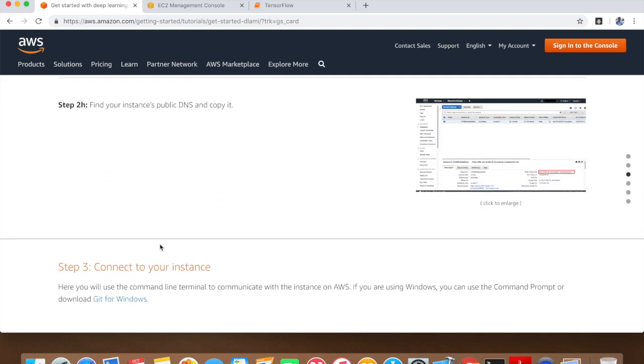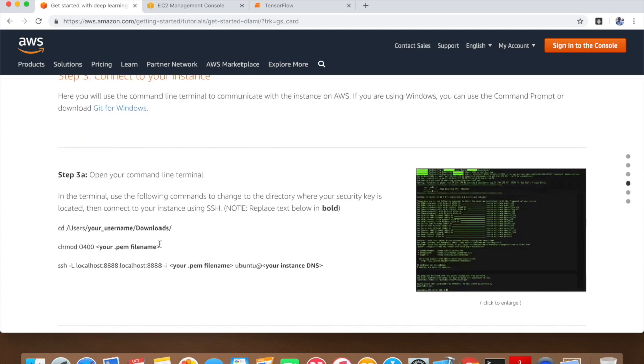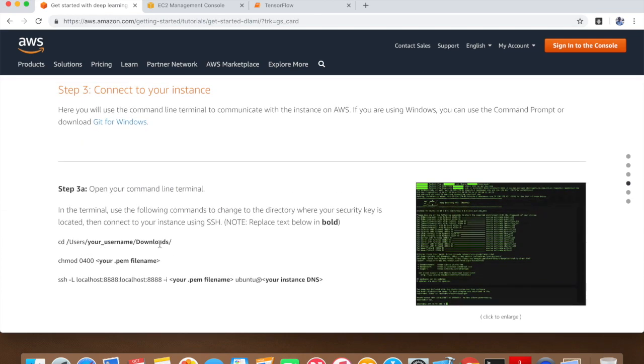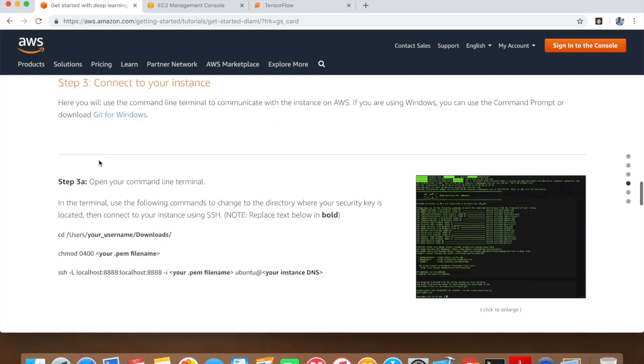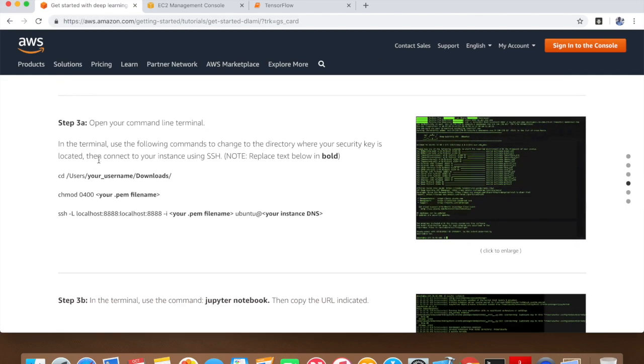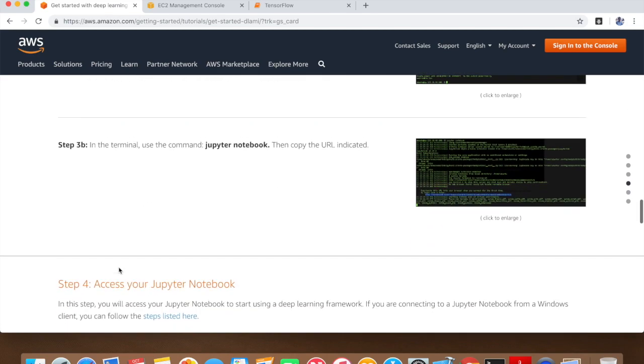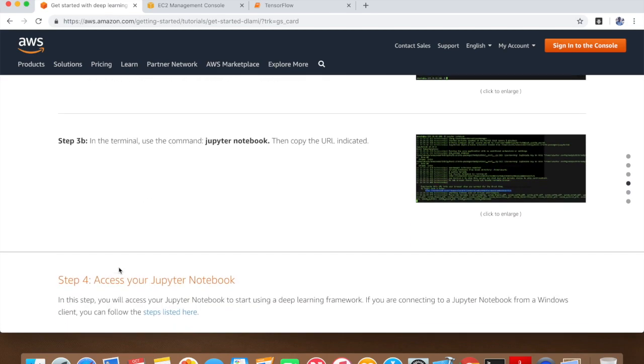After that, we'll get a public DNS. We have to connect to our instance. So for connecting, we open the command line terminal and we link our private key to our instance. After which we get a URL. We open that URL, which opens the Jupyter Notebook.